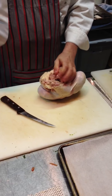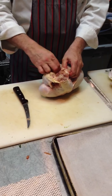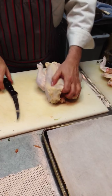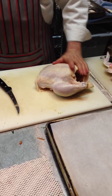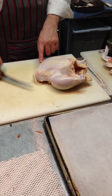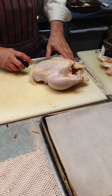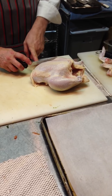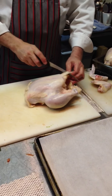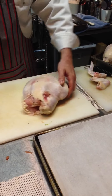Why are you taking that out? Just why I said, because so I can do fillet, the breast fillets. You can't do that without doing that. Well, you could, but I don't know if that's what I want to do when I'm done, but if I'm cutting these fillets, then right at this point, the wishbone's in the way, and now there'll be breast meat underneath the wishbone, so I can't get a clean cut.